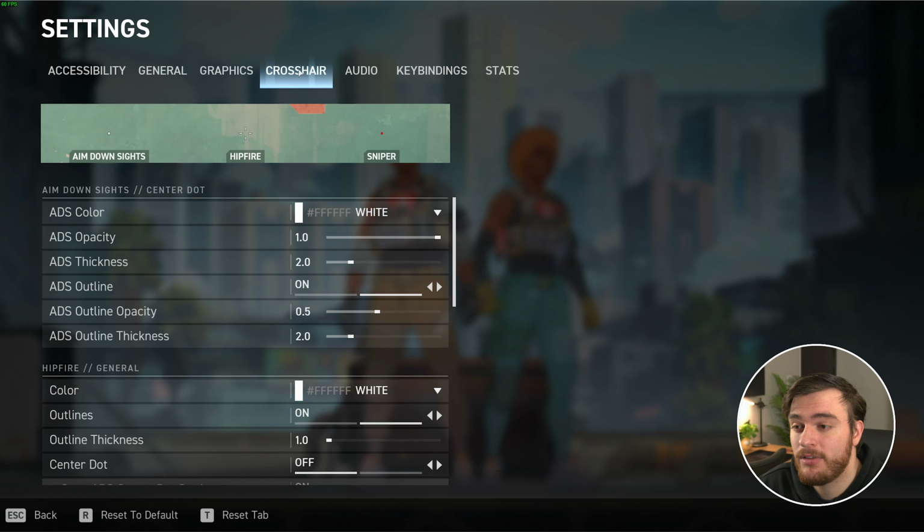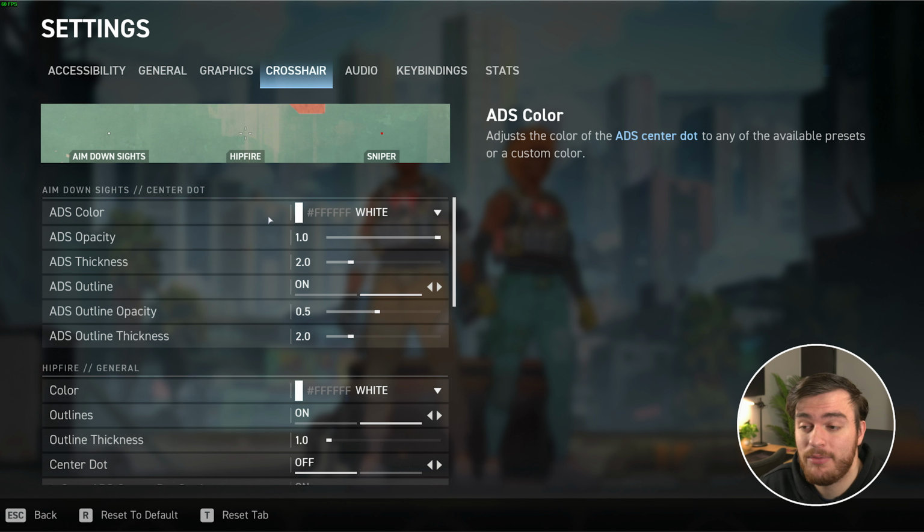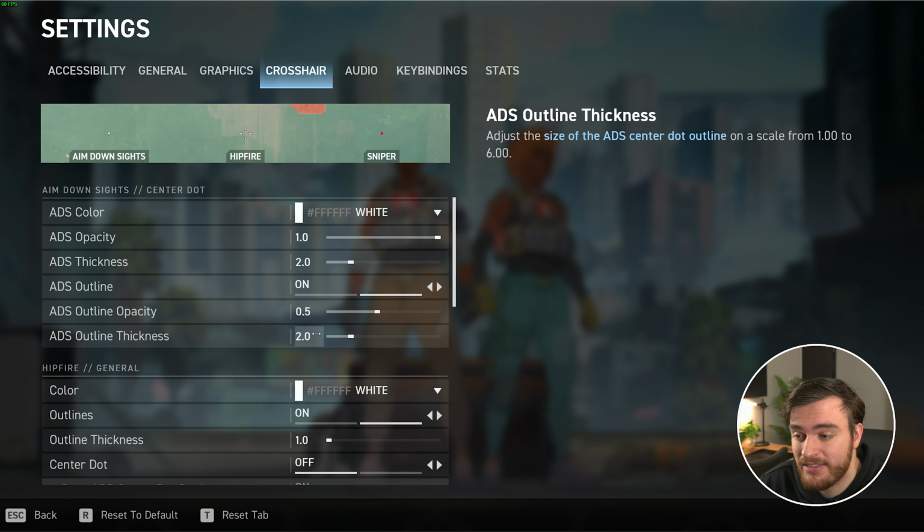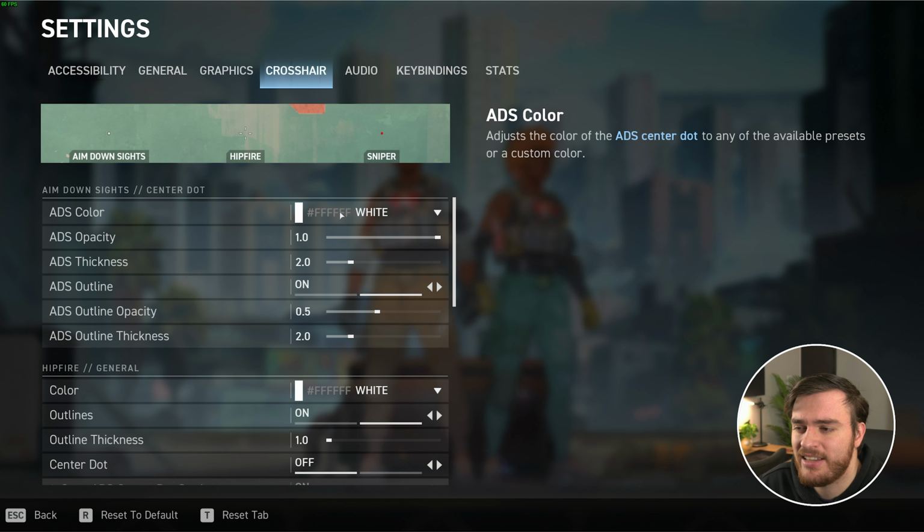Then finally on the Crosshair tab, obviously before you play, make sure you have your crosshair set to a reasonable color that you can spot pretty quickly while you're playing the game. If you play CS2, Valorant, or anything else, I'd recommend making your crosshair as similar as possible to those games as well, just by customizing it here so you're already more used to what you're aiming at. White can be a little bit difficult to see in different scenes, although it should stand out most of the time.